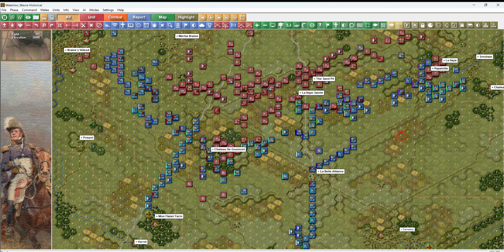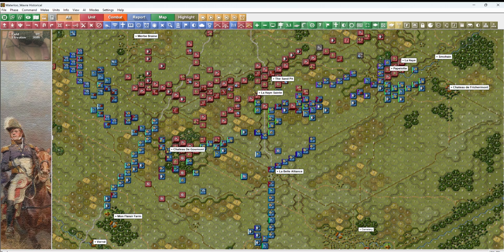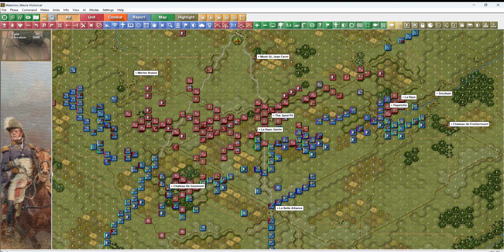Okay, just a quick rundown. We can see the French working around the British flank. In the center, the British are actually coming out to meet the French. On the right flank, the French are attempting to turn that flank.